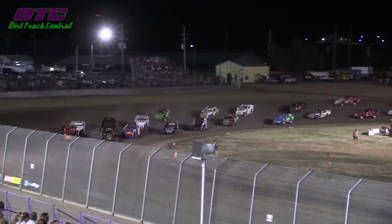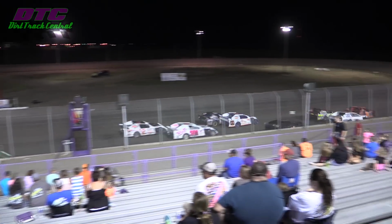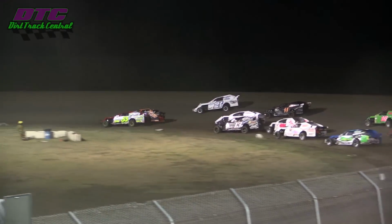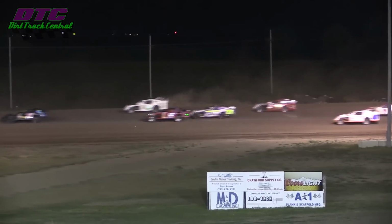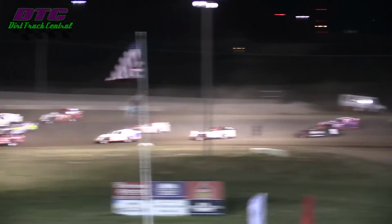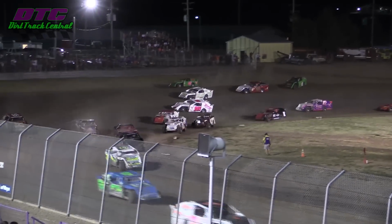Brendan Damon, 33D, is going to bring him to the green flag, but he got a bit of a slow start. Sigler right on his rear, trying to make the pass on the outside. Holloway to the inside, three wide for your lead, coming out of two. Cars all over the track, car is slow on the backstretch. Trenton Cleveno is slow, he rolls off the back. Cars make contact. Three guys slow down.